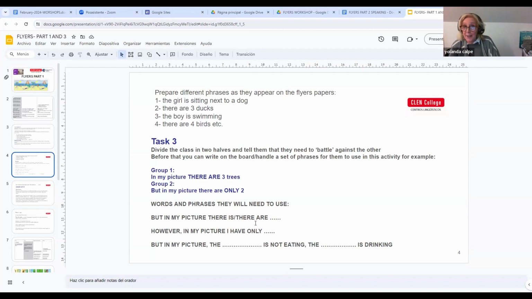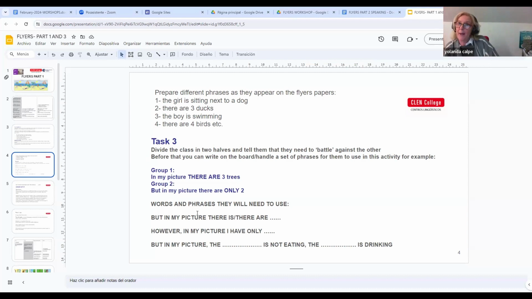I train my students: I put the pictures, obviously the examiner's picture on one side and the student's picture on the other, and then it's a battle. I say, okay, in my picture, there is a duck, I don't know, next to a bench, and then they have to use this word.